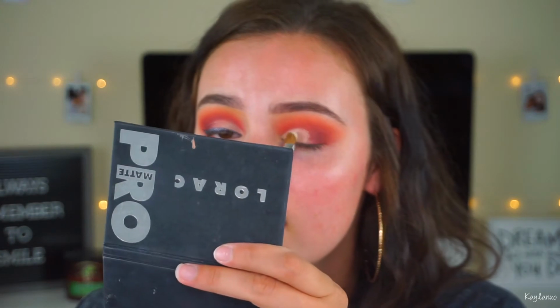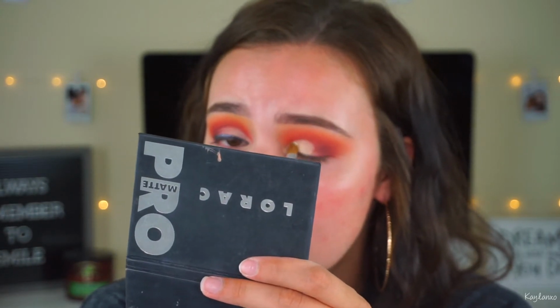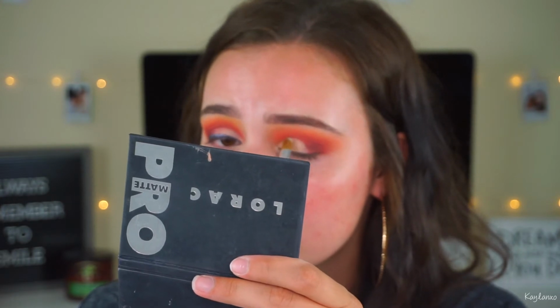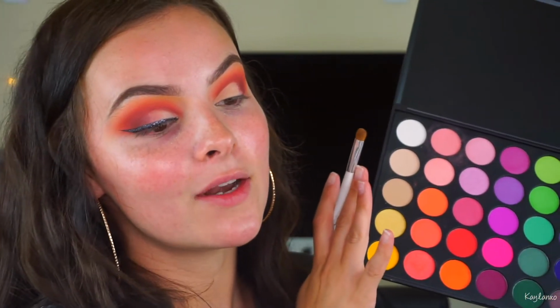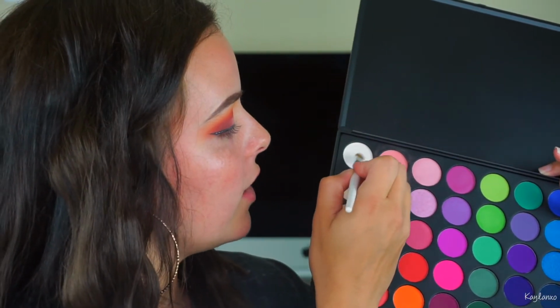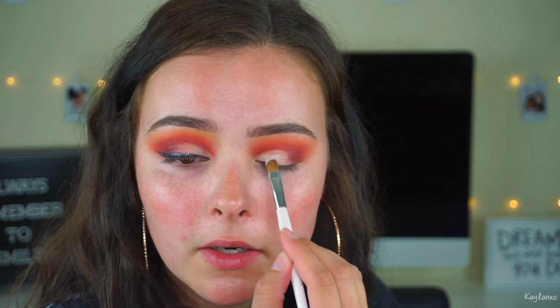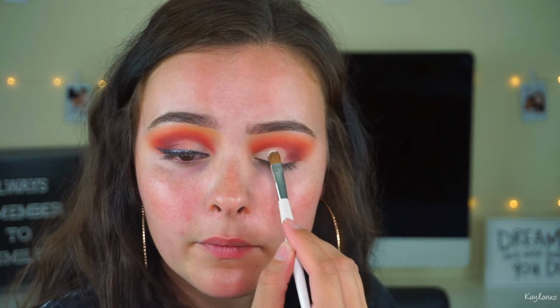So don't blink if you have hooded eyes like me. I'm just taking some translucent powder and patting that right on top to set that down so that it doesn't transfer anywhere else on your eyelid. Now going back in with the Morphe 35B, I'm going to take a little fluffy flat brush and really pack on this white shade and use that on my entire lid here, right where we cut the crease and set it.